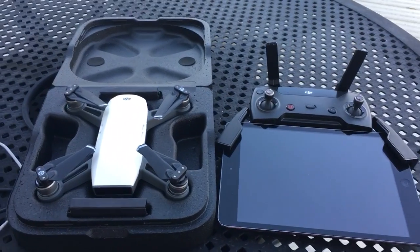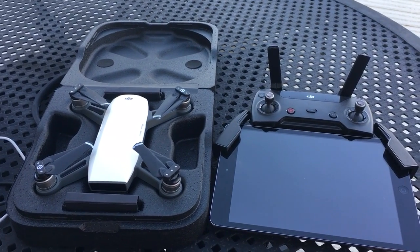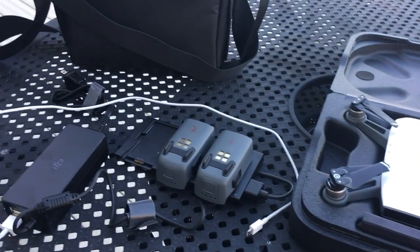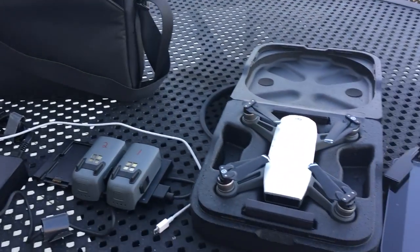Alrighty guys, here we are, day 3 of DJI Spark ownership. And here is my DJI Spark Fly More combo.